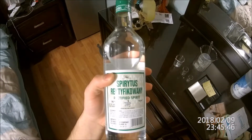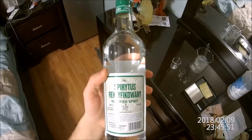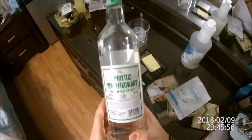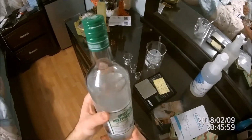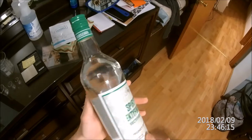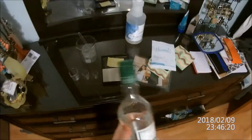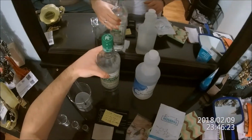And so, yeah, it's called Spiritus Rectificowany. Rectified Spirit is the name in English. 750 milliliters. I've done a bunch of batches, and still I have plenty of it left. This was like 22 bucks. So you just gotta know where to buy it, and they can't ship to every state. They can't ship to states where it's not legal to ship to, so I go pick it up from there. Anyway, so this is the ethanol.